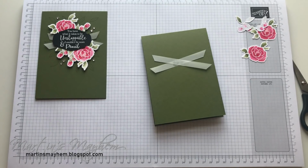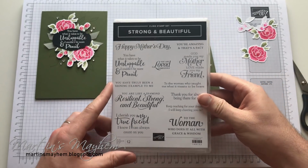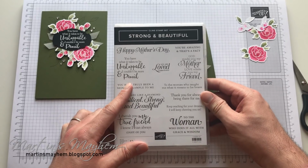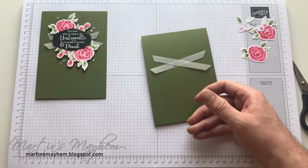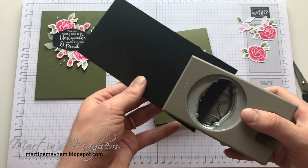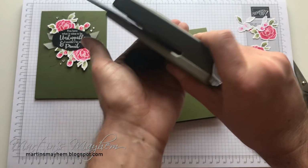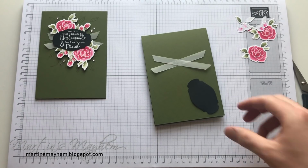I've also taken a sentiment from the Strong and Beautiful stamp set, and it is the, where is it? You have what it takes to be unstoppable, and I couldn't be more proud. This is a wonderful stamp set, and I absolutely adore it. And I'm going to take the storytelling punch and just punch that sentiment out like so. I love our punches. They're super easy to use, and they're just great.